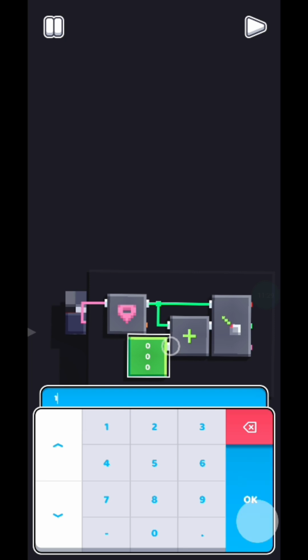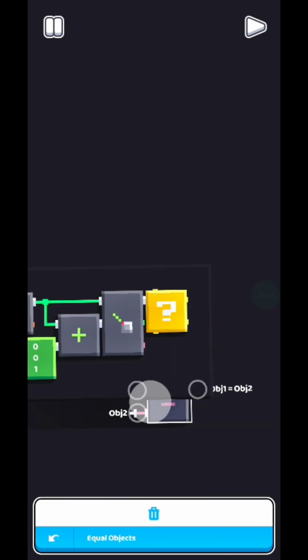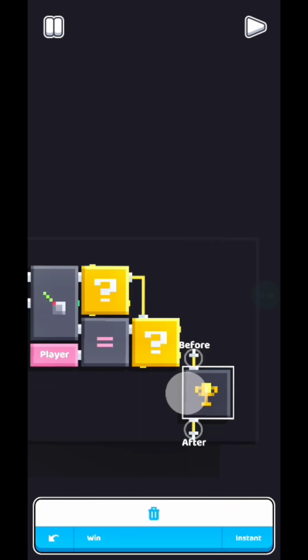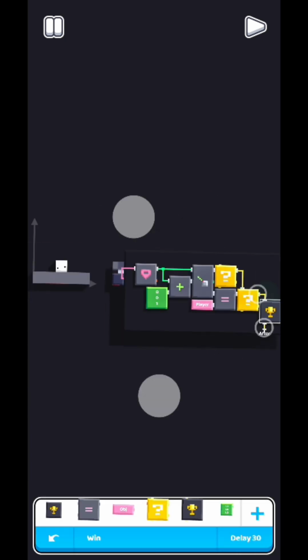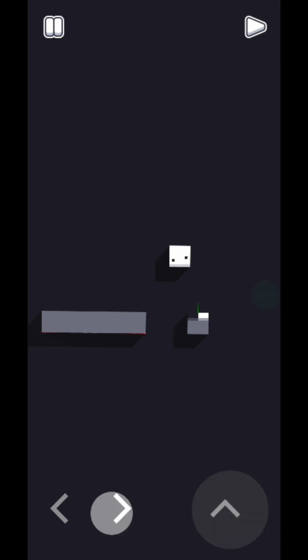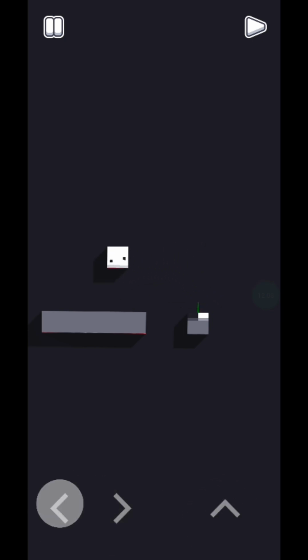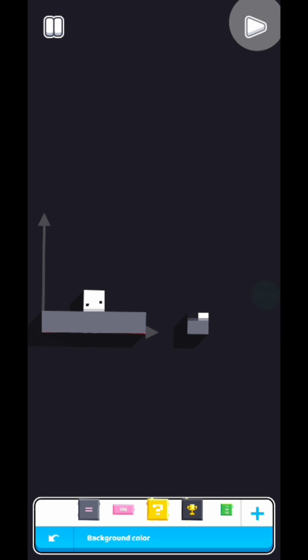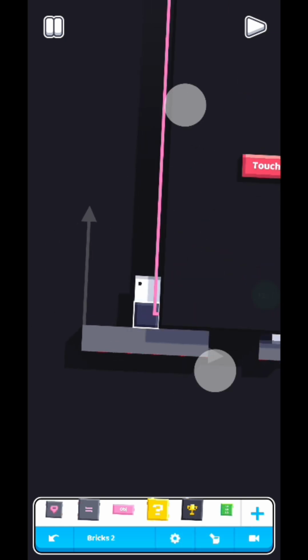You don't have to use a variable for the goal, but if you want to, you can. And finally, grab an if block, an equal object block that checks if the hit object equals the player, and if it does, win. And this here is why you need the variable to be global. If it is not global, the raycast cannot detect the player because the variable is stored inside of the player itself. So after you're done playtesting, you can go inside of the player and set the variable to global.